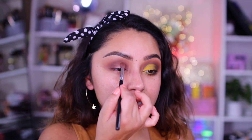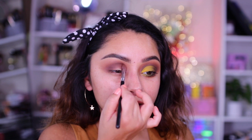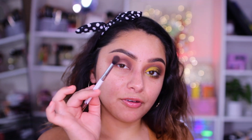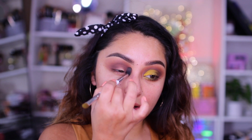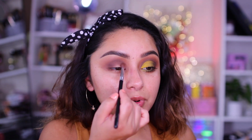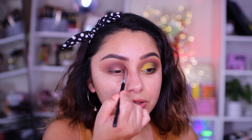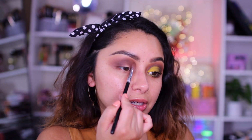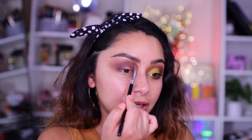So with this eyeshadow, I'm just continuing to build up the color and keeping it right at the crease area. And then I'm going to grab the fluffy blending brush that I used to apply Vortex, and I'm just going to start to diffuse the outer edges of these eyeshadows. Just like that. I do want to deepen it up right in here a little bit more. Right in this area, like so. Going back into the color Grounded and just applying it right on top of that. Just like that. And then I'm going to cut the crease.